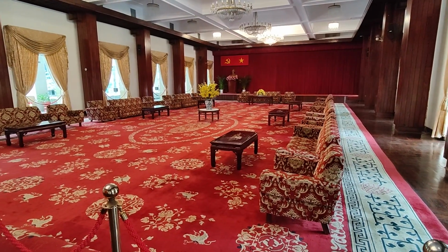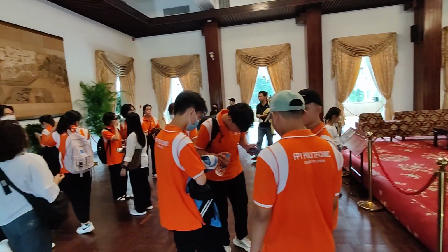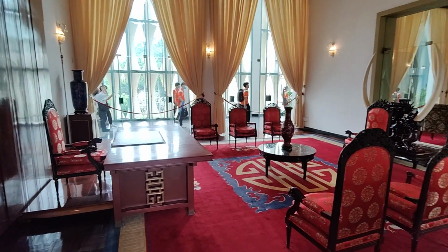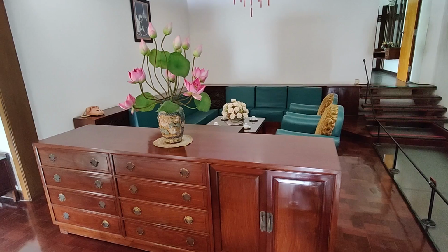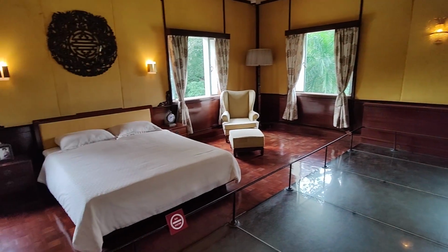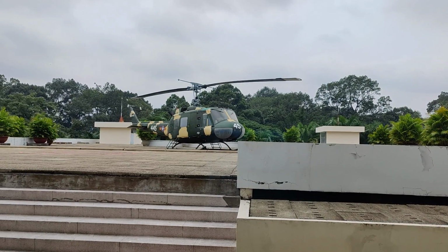The palace is an outstanding example of retro-modern design, and each room has been restored to its heyday during the war, detailing how they would have appeared during that time period. There's almost an Austin Powers feel to the interior. You get to see how the war was planned, monitored, and how the palace staff were fed and housed.